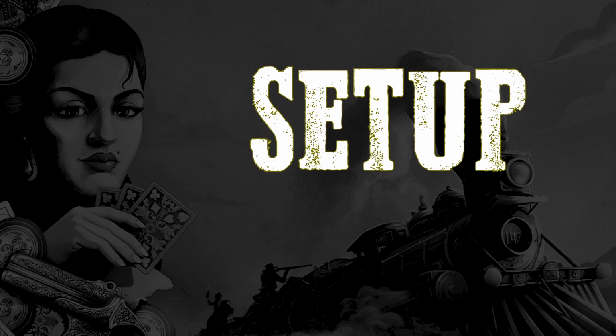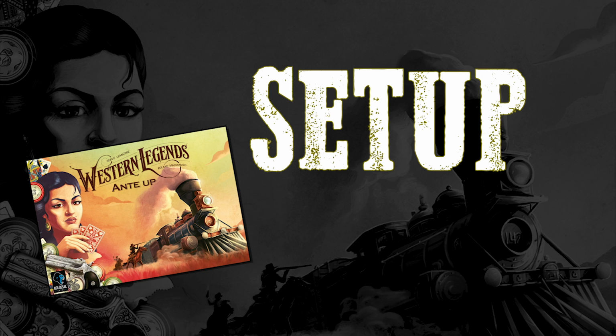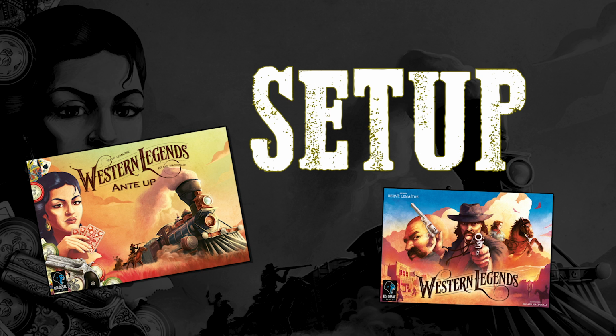Setup. Setup in Western Legends Ante Up still follows the setup of the original game, but some steps have been added as well as some steps replaced. The setup section of the video only demonstrates the steps that have been changed or added, so please refer to both your Ante Up rulebook for where these rules are inserted and your original Western Legends rulebook for following along.